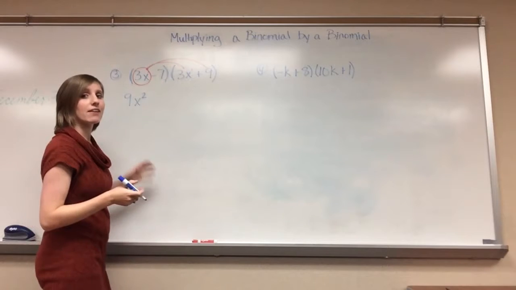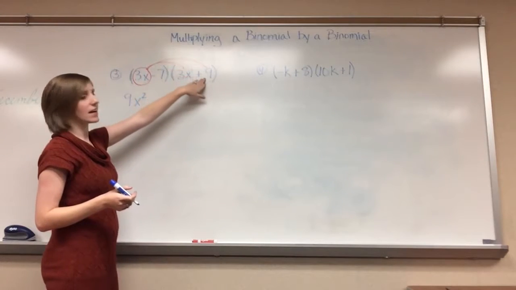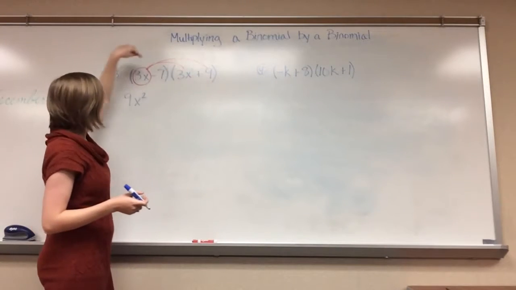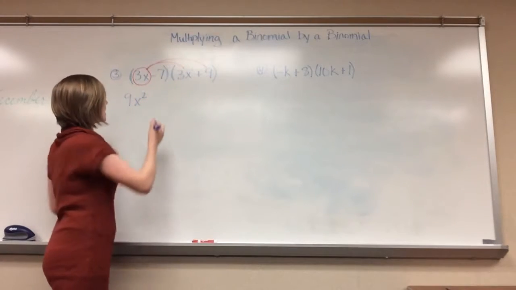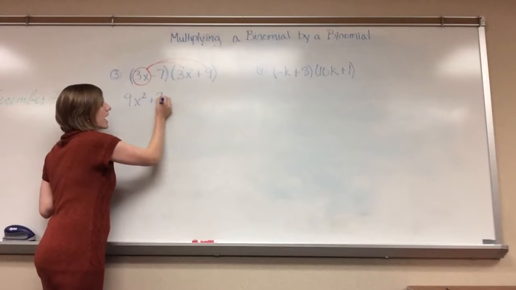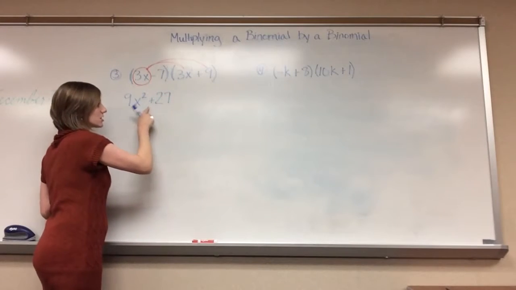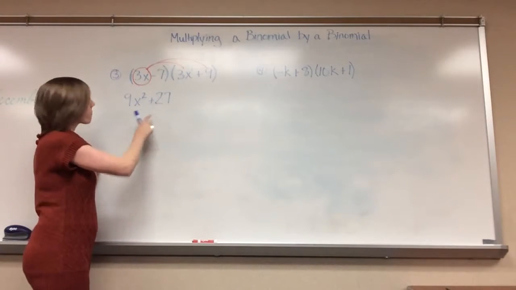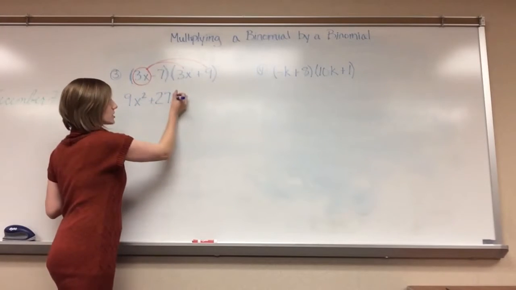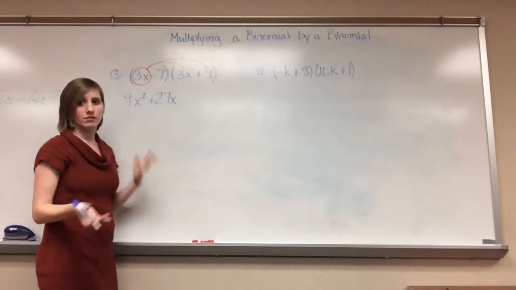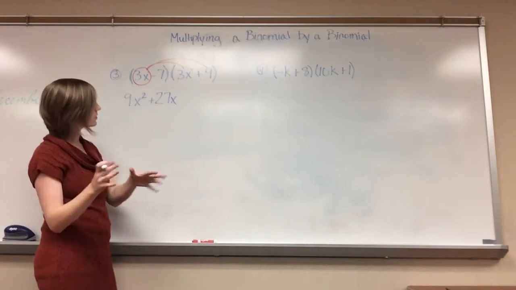We also need to take that first term and multiply it to the second term in that set of parentheses. So we're going to take 3x times 9. Well, 3 times 9 is 27. It's a positive 27, so I'll put an addition sign to separate my terms. And then x to the first, there is no x here. So I just bring down x. Stays the same. That's our first part.